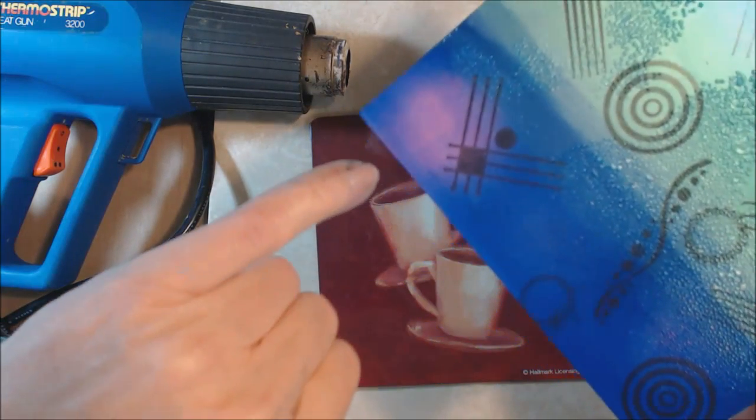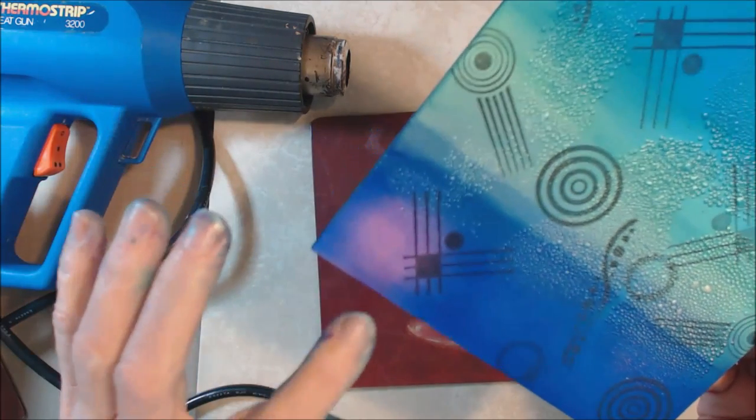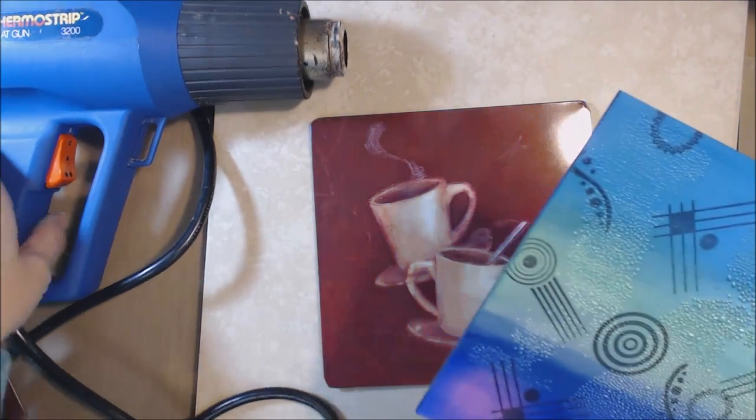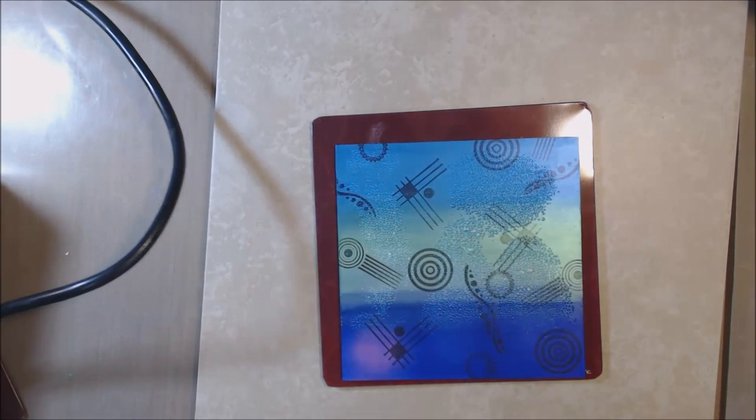But you see down here where I really heated it? Okay, so this is my test case, right? And because it's my test case, I'm just going to let it rip. I'm going to get this thing really, really hot and then come in and see if I can get bigger bubbles. So let me turn it on again.